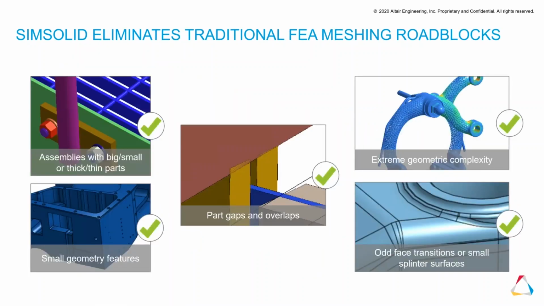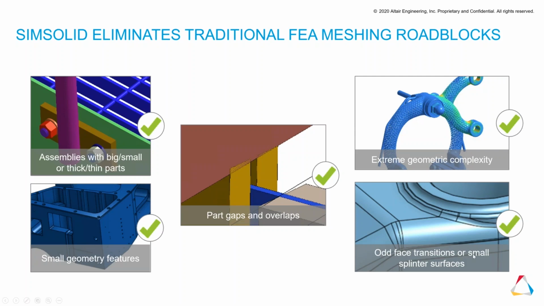Okay, so how do we do it? Well, we try to attack the two biggest roadblocks. Roadblock one was meshing. Meshing's tough, and it's especially tough when you're in a rapidly evolving design process. You'll look at a lot of the CAD embedded tools, and they'll say, well, meshing's easy. And it is easy until you have things with different scales, so assemblies with both big and small or thick or thin parts, and having to make the connections between those. Or if you have small geometry features with a lot of very small holes and bosses and things like that.